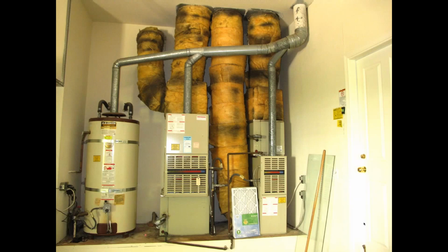If you look at this, you can see all the black marks around the insulation; that's a pretty significant duct leakage. Again, this is outside the conditioned space, in the garage. It's not air sealed, and it really detracts from the overall performance. We see these systems operate at 50% or less of their intended capacity, and that's why we have to do things like put multiple units in homes, because we don't pay close attention to building enclosure, we don't pay close attention to design, and we don't pay close attention to duct sealing and measuring. You don't know unless you measure.